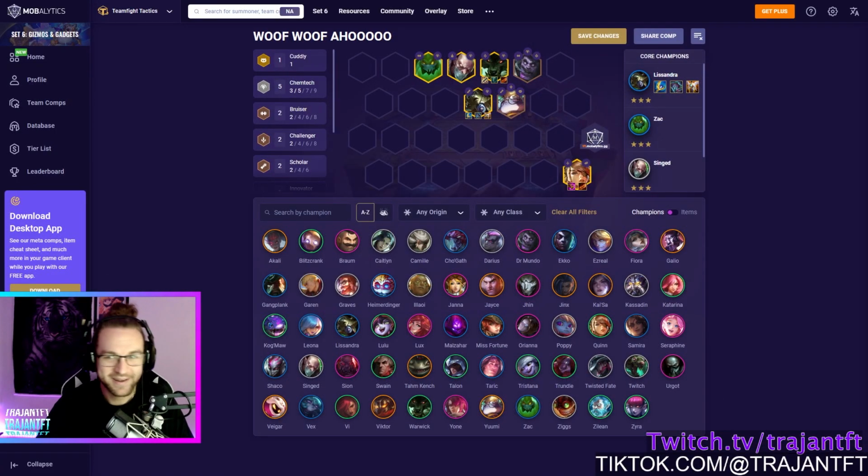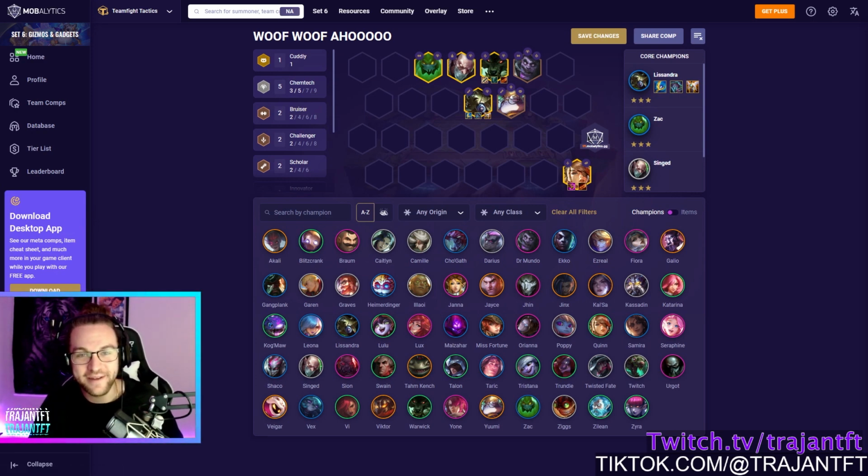How's it going? Here we're gonna be doing a comp guide on Warwick REROLL. This is my favorite comp to play on the current patch, which is 11.23B, I believe. You guys have probably seen it pop up. Now a lot of popular players are playing it as well. So I thought I'd hit you guys up with a guide.